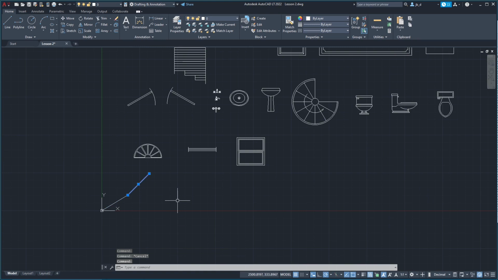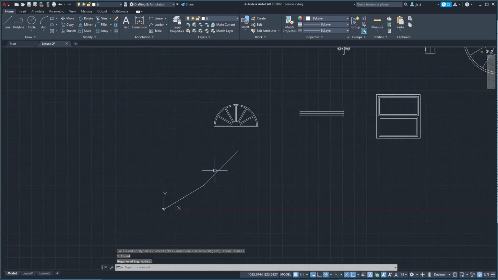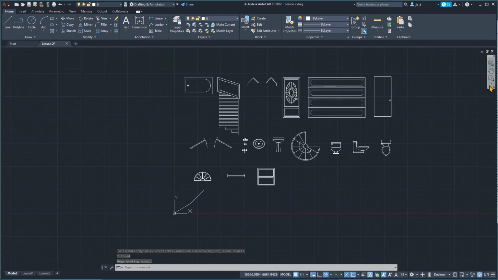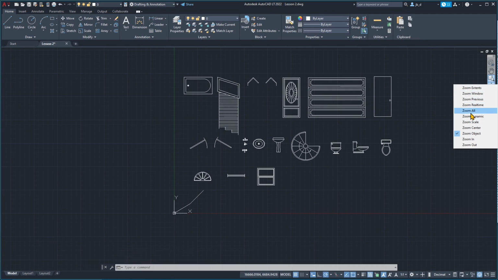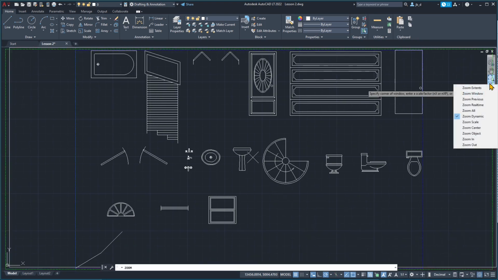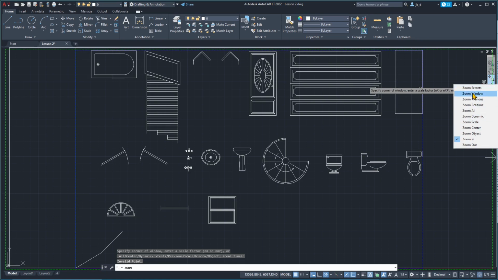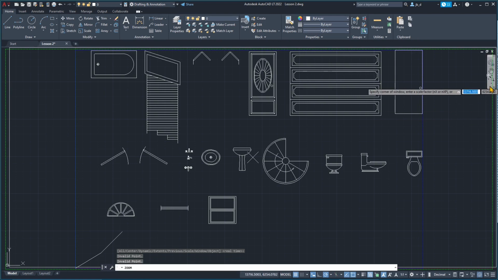So if I select only that segment and I go here, I can click on zoom object and it's going to zoom only on that object. So these are a couple of really interesting tools that we find. Also zoom all, pretty similar to zoom extents, zoom dynamic, and zoom in, zoom out. You can figure them out, but again, if you do something strange, try to get back to your original settings.